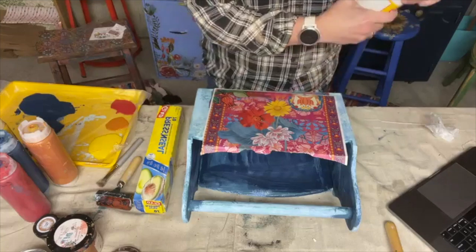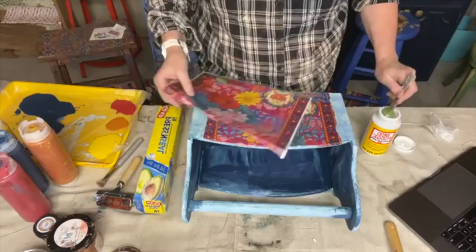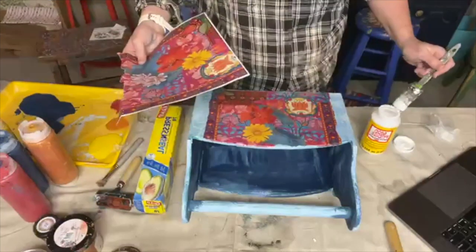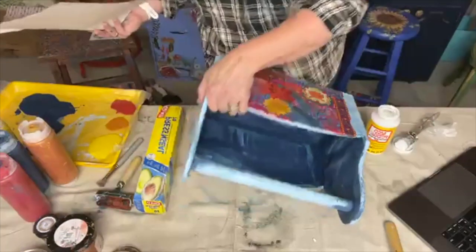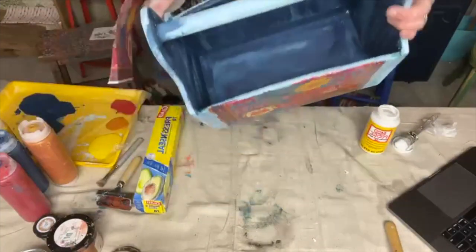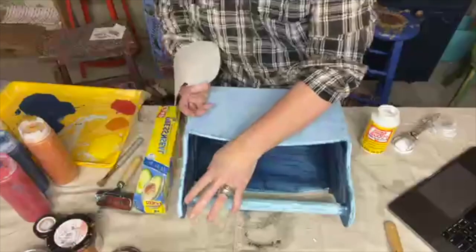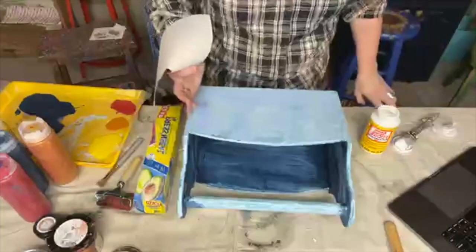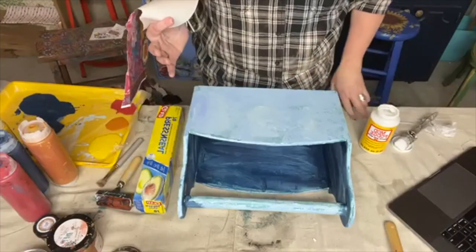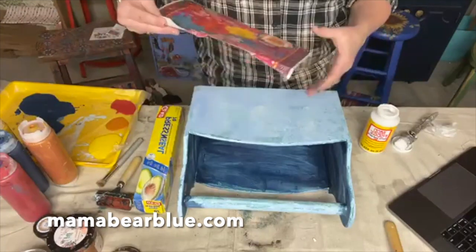Regular Mod Podge is thicker, and usually we use our DIY liquid patina when we're using our other decoupage papers that are a little thinner. So what I want to do, turn this over. This is dried, I did this last night. The inside is a little wet because I put a coat of Hey Sailor, a kind of royal blue navy that DIY makes. And by the way, all the products I'm using here today, you guys can find on my website, mamabearblue.com.